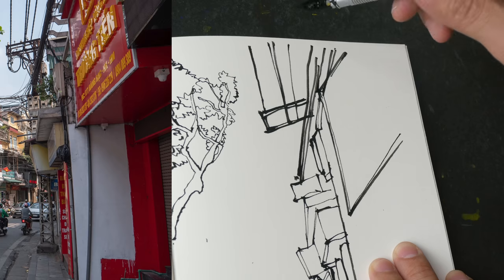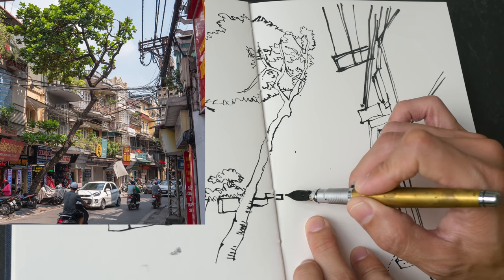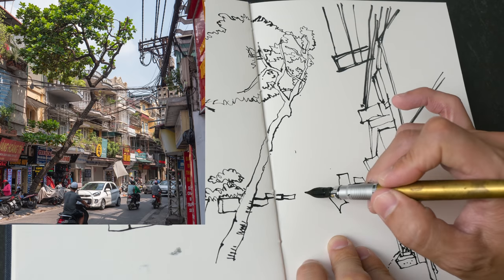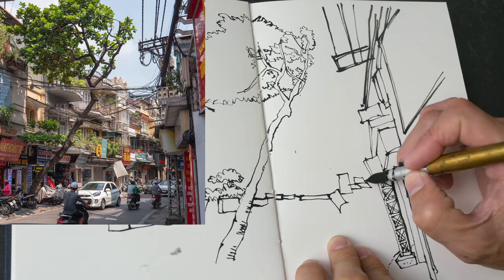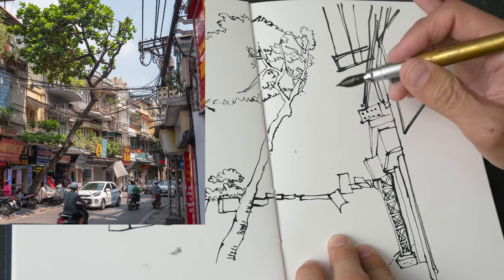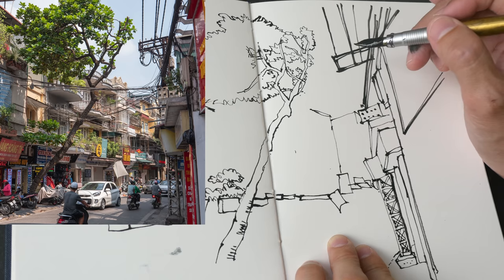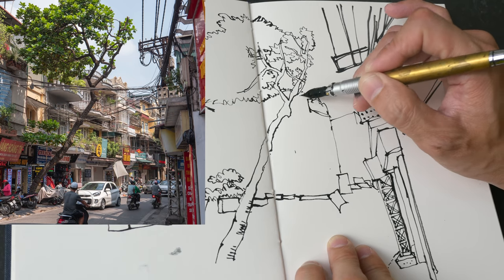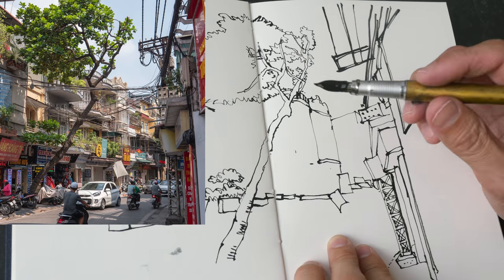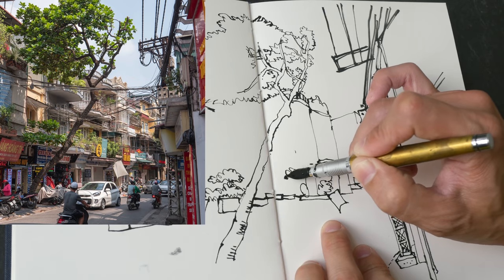Here you can see this signboard — the top edge angle is wrong because I think I got some mental fatigue and drew what I thought I saw rather than what I actually saw. When you're drawing, you should be drawing what you see, not what you think you're looking at. Everything you draw you really have to measure — against elements already drawn or against what's in front of you. With a lot of details it's very easy to get lost.